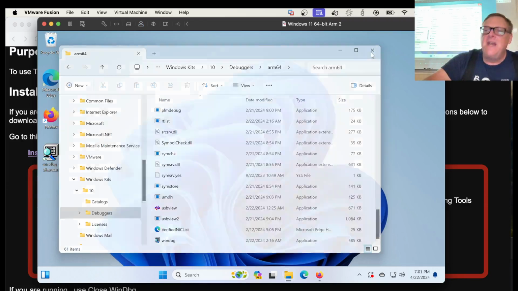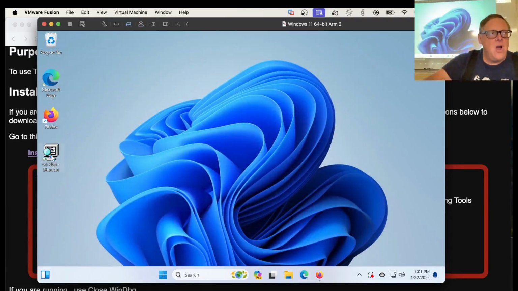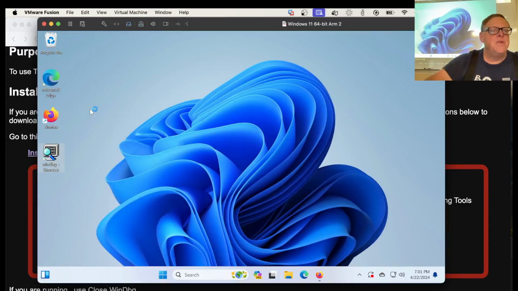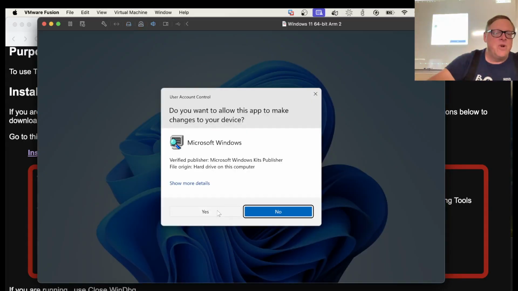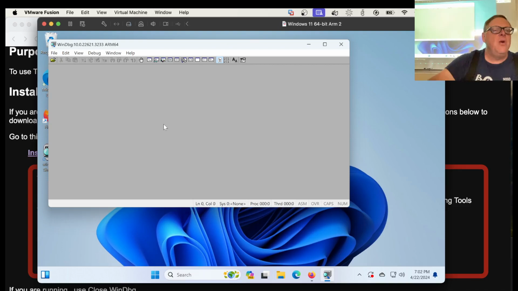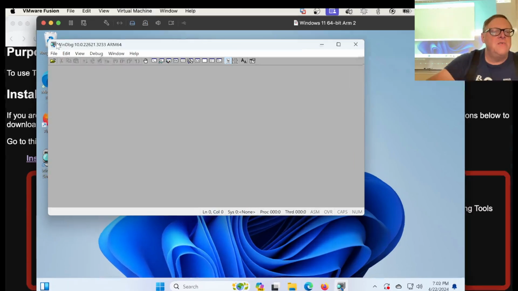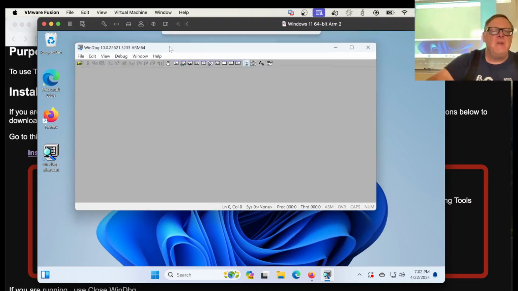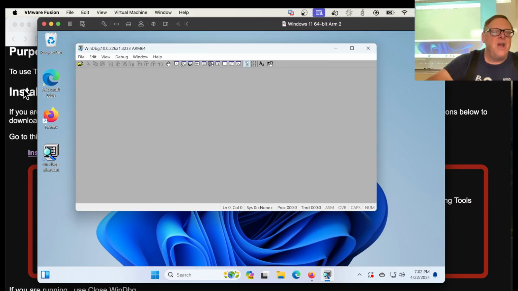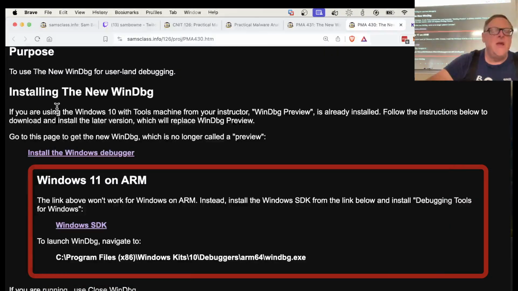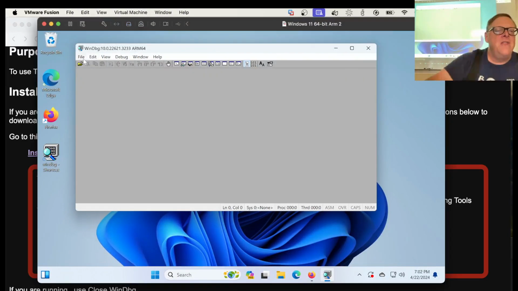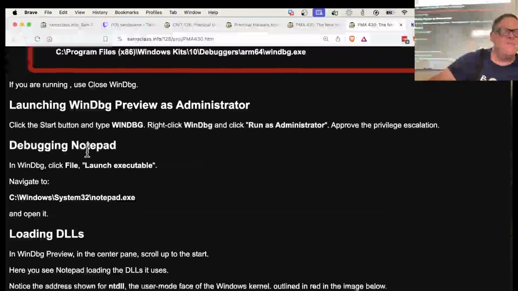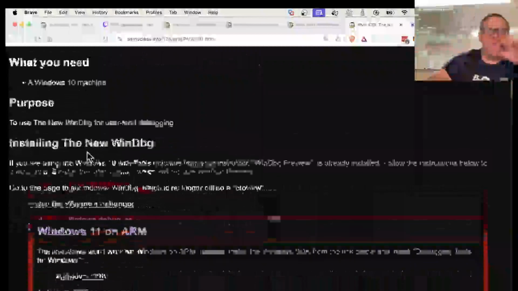On top of that, if you're running on ARM, you get the old WinDebug, not the new one. So it's not going to have the ribbon. In fact, it works pretty much the same. But this is the old WinDebug, not the new one, and you can see it's WinDebug ARM64. So this is running on Windows on ARM, and you can do everything here. It's just not quite as cool as the new way. So once you get your WinDebug going, first you have to set your machine to allow kernel debugging. We're not going to do kernel debugging in this one, so it doesn't matter.